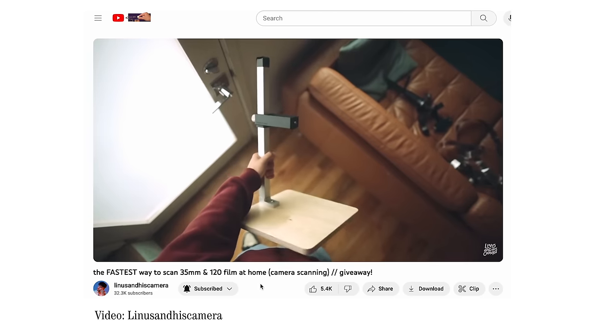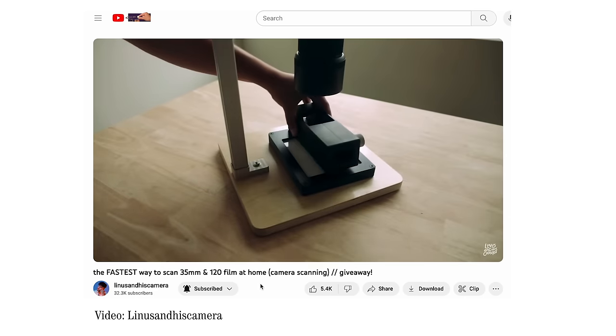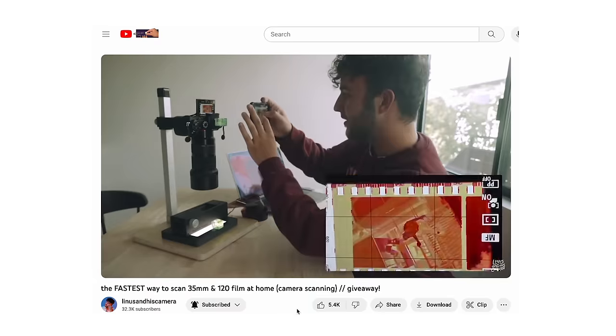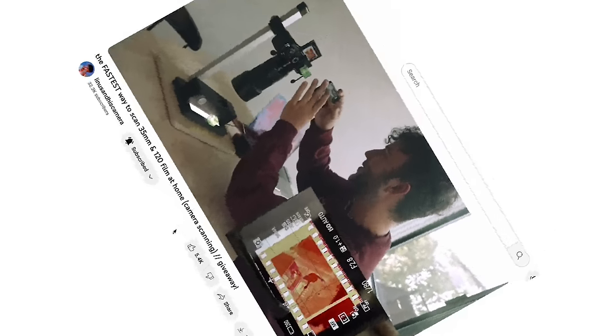There's been a lot of interesting developments in film photography, and I think a more recent one is DSLR scanning, which you might be familiar with — a process where you take a digital photo of a film negative as a way to scan it using a digital camera. The process that we're doing today is essentially the reverse of that: it is taking a film photo of a digital image.